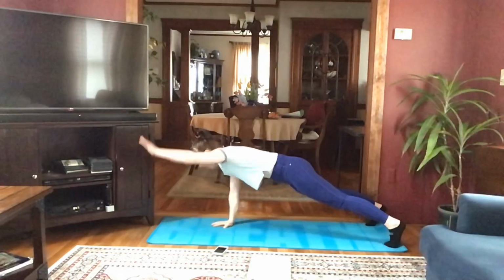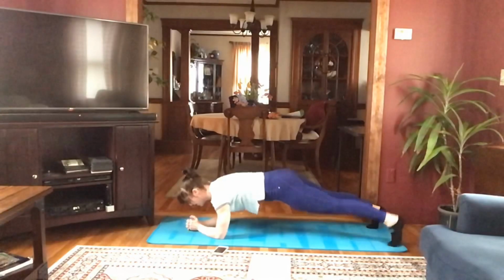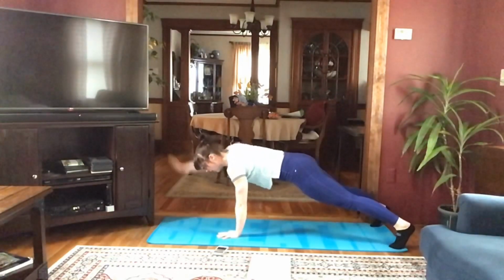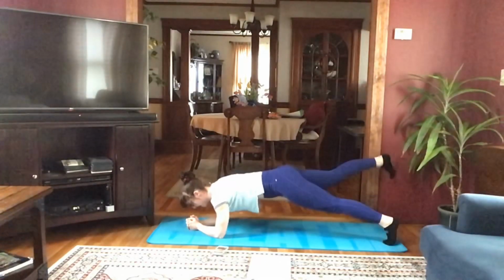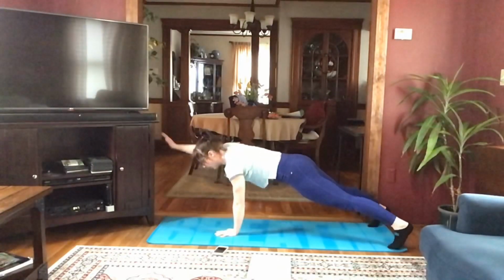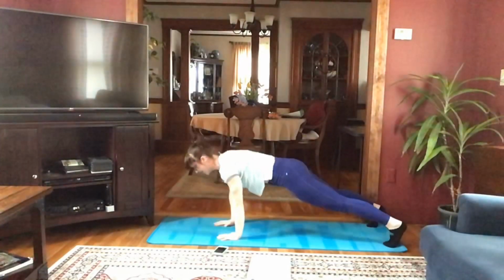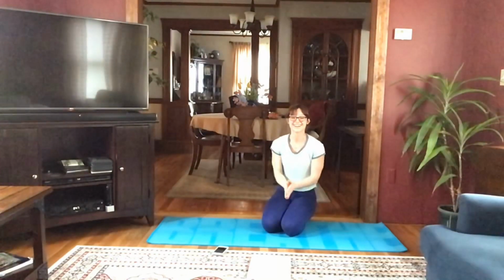3 more. Left arm, left forearm, right forearm, left leg, right leg. Push it up. 2 more. Left arm, left forearm, right forearm, left leg, right leg. Now we push. 1 more on this side. Left arm, left forearm, right forearm, left leg, left hand, right hand, and rest. Woo! Okay, guys. Nice work.